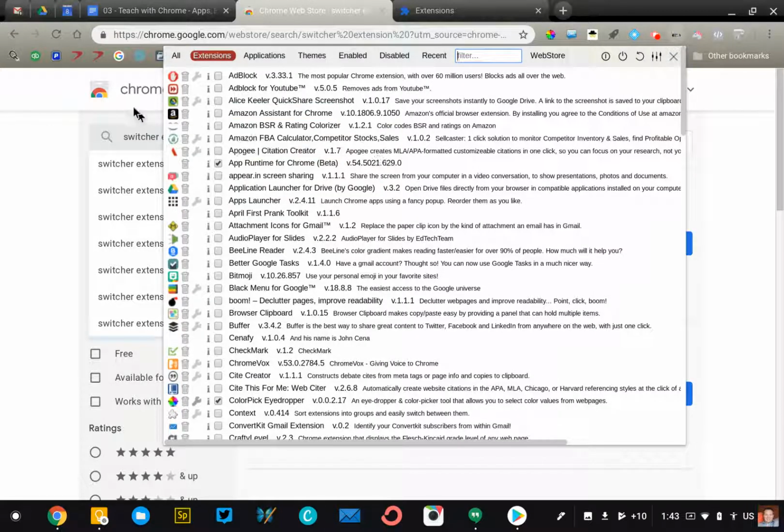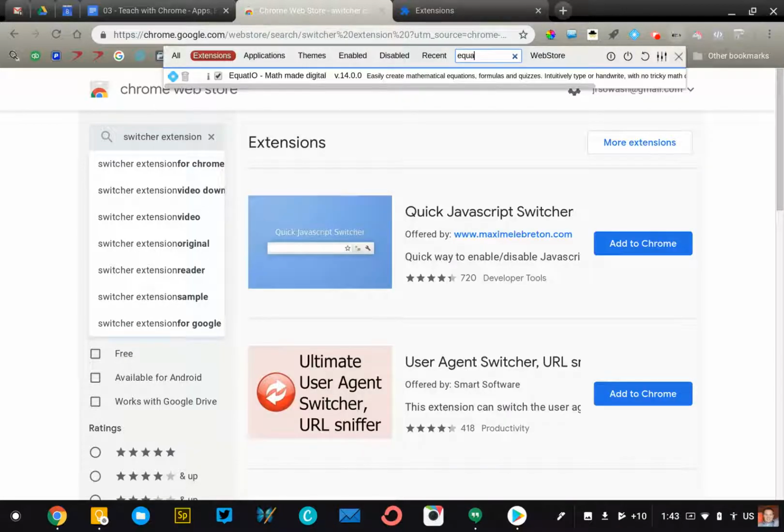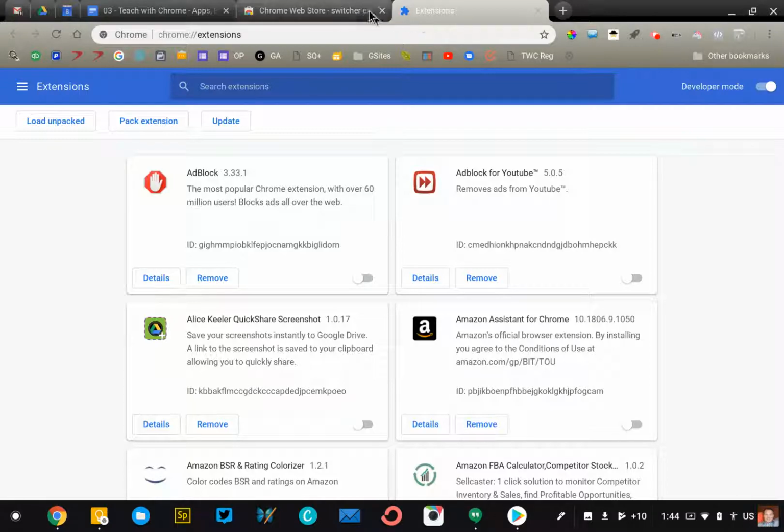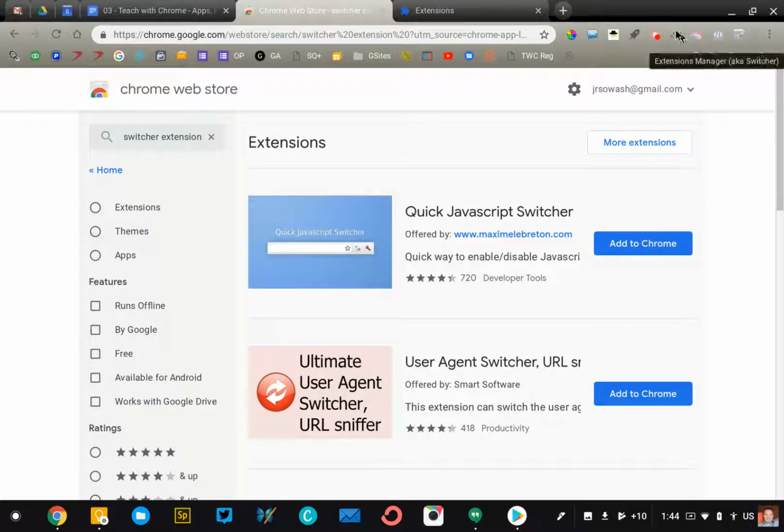So I can scroll through here, just select or unselect whichever tool I want to enable. I can also search. So, Equatio we just looked at. I can disable that very quickly. So this is very useful if you need to turn on and off extensions frequently. If you use the same ones on a regular basis, managing it through the settings within the Chrome browser is totally fine as well. There are several extension managing apps available.